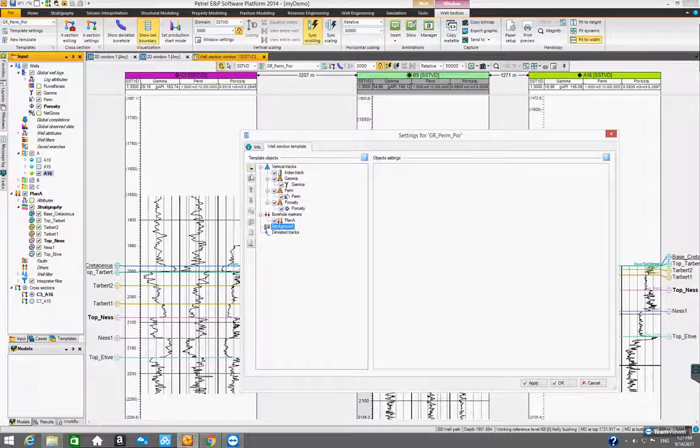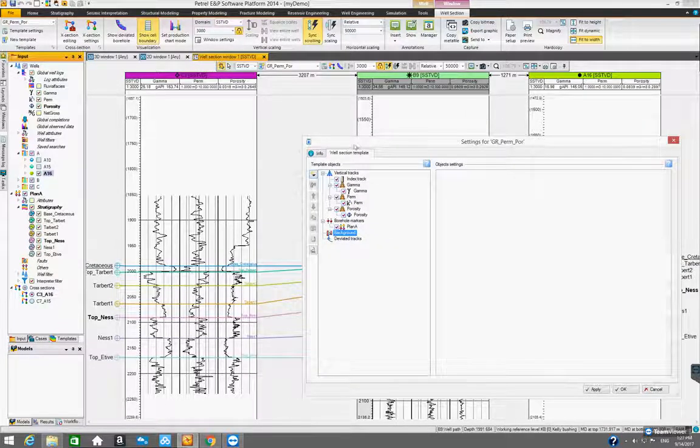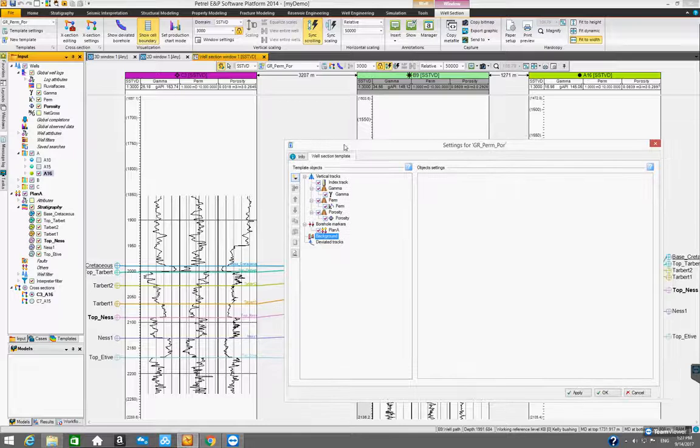Suppose I click on background and then I click on this thing, then it's going to allow me to add more objects underneath the background, right? For example, seismic. If I want to display seismic data between those wells, right? Just to show the kind of correlation between the seismic arrivals and the horizons, for example, the horizons picked in the well tops. Maybe I want to display the seismic data together with the well logs, right?